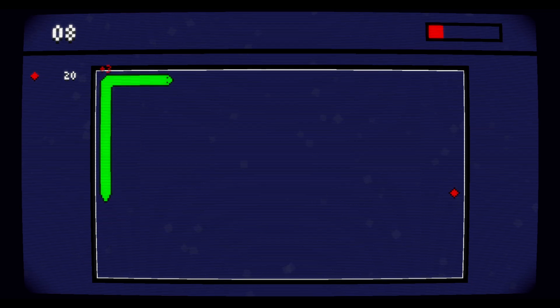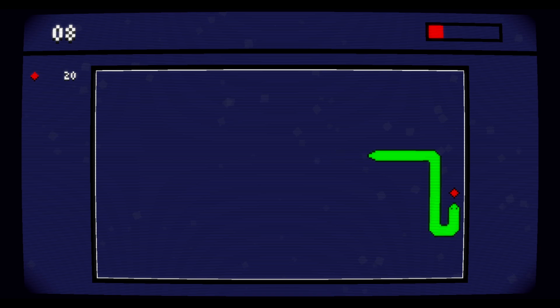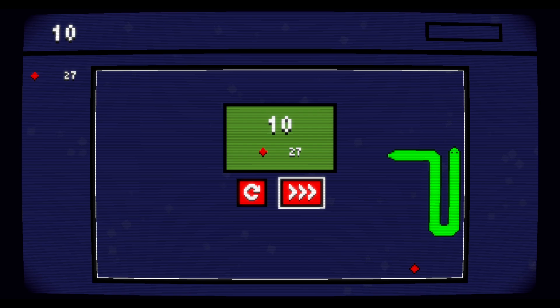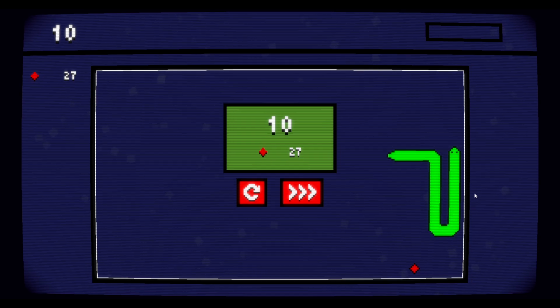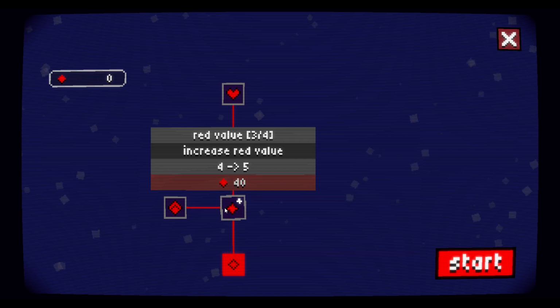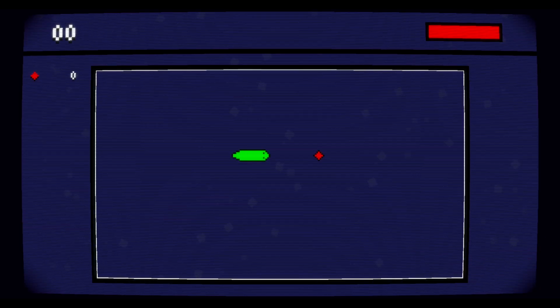And yeah, we can basically fail, or lose rather, by running out of health, running into the walls, or biting ourselves in the tail. So that's pretty fun. As you can see, we got 27. Some of those points were worth 3 points or 4 points because of our impressive length. And as such, we can now increase the value to 4, which is gonna up the rate at which we gain points even further.